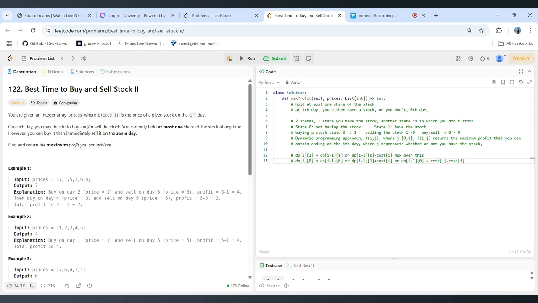In that case, this is the action of, say, selling and buying on the same day. So now that I have this approach, the overall time complexity of this, considering that we have dp of i, 0, which means that we have n by 2 states, or overall 2n states, or O of n transitions, where each of them depends on about 2 or 3 previous states. So overall, the dp time complexity here is O of n.